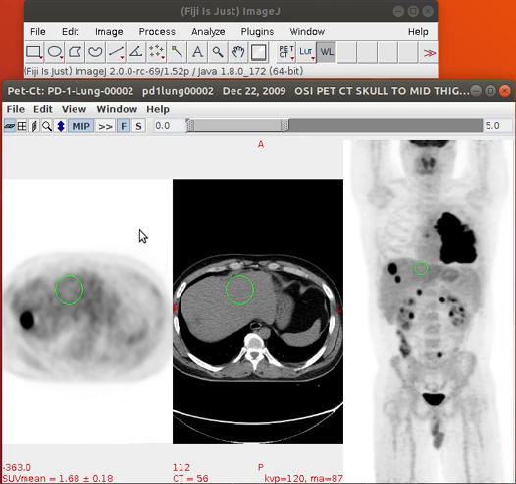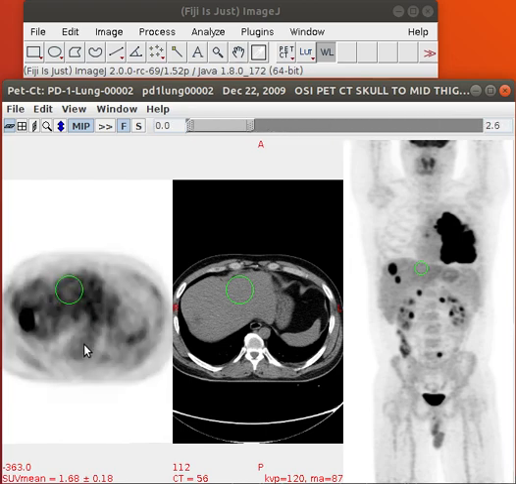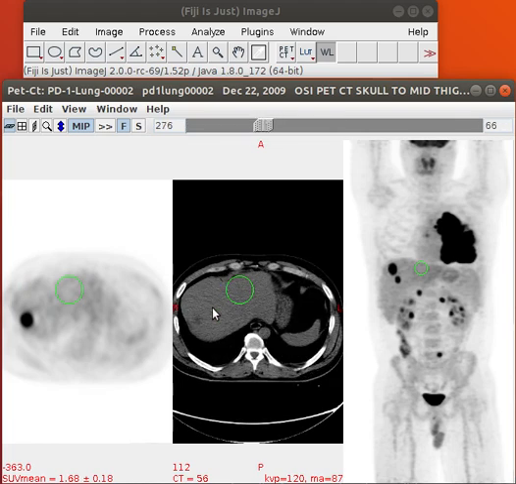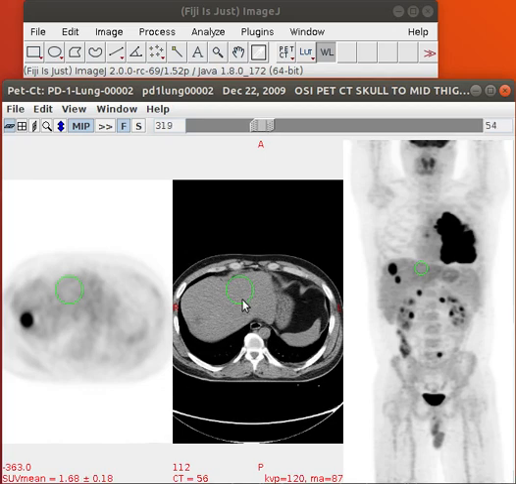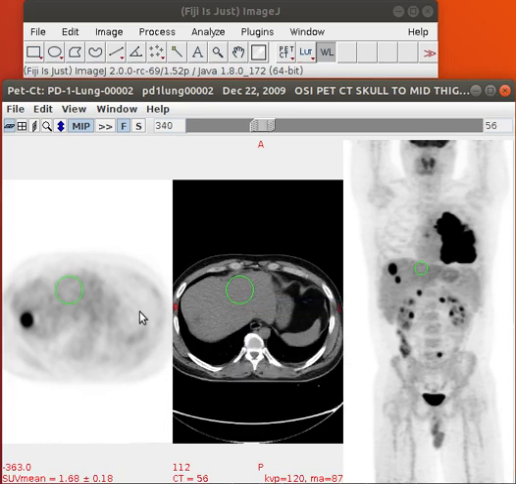Now you've seen I can do this dragging business here, but there's a much nicer way to do it. Just drag up and down or left and right, and you can see you're changing the contrast and the location. And this way you can do the same thing on the PET. This way you can look generally and see how the CT looks without fooling around with it too much. If I want to go back to the set of the presets, like that's the chest abdomen, and here the preset is the auto level. So I can get back to normal.